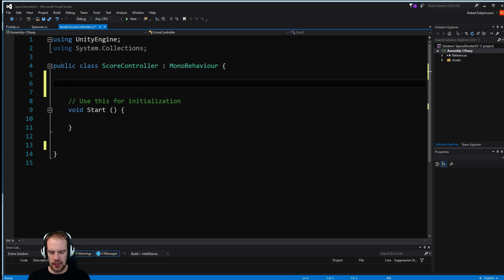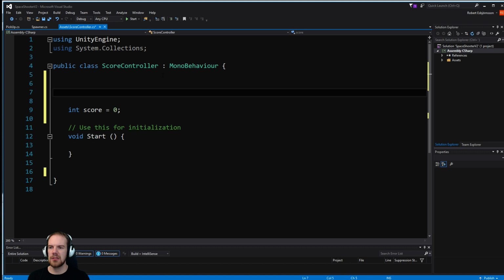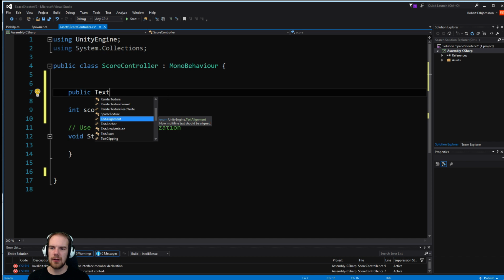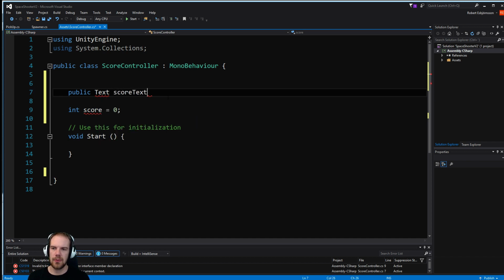We need int score, and it starts at 0. We don't have any points when we're starting out, and we need to find the text object so we can update it, and it's going to look like this. Public Text, and here I'm going to hit escape and type score text.